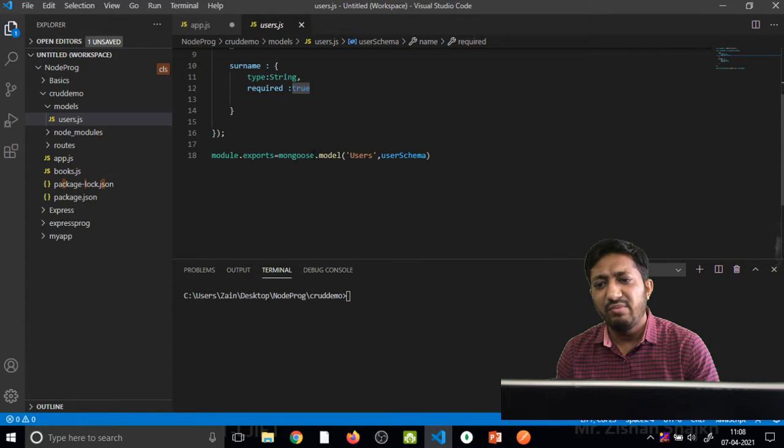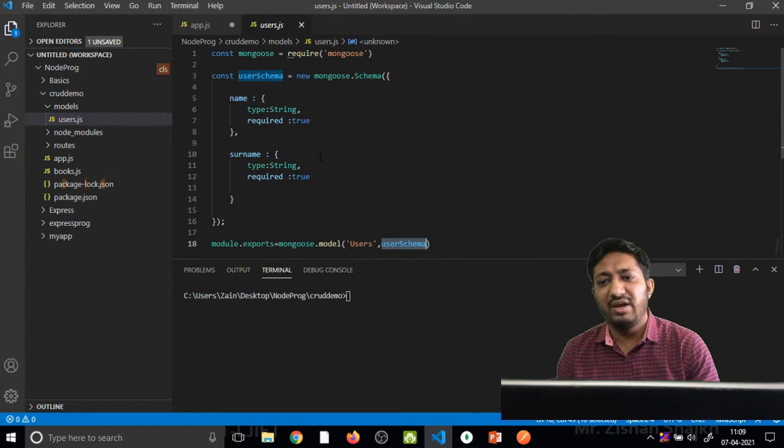That's why we are creating one model, mongoose.model. What is the name of this model? The name is Users, and this is our user schema. Whenever I use this schema in a different directory, we fetch it using Users. So module.exports equals mongoose.model, Users is my name and userSchema.